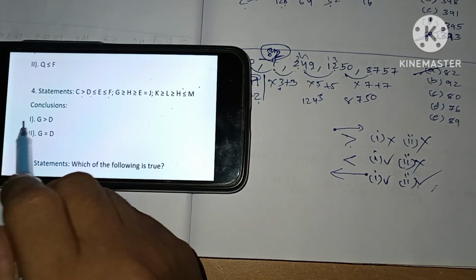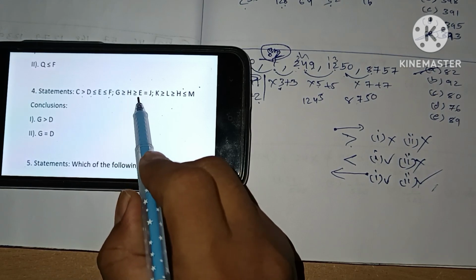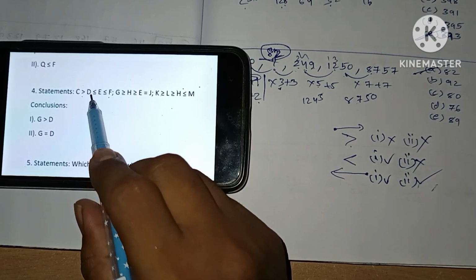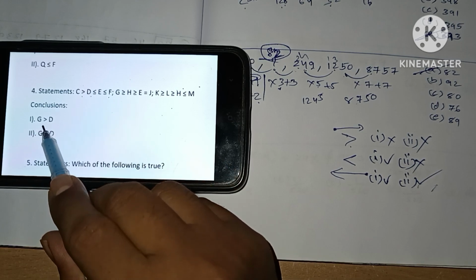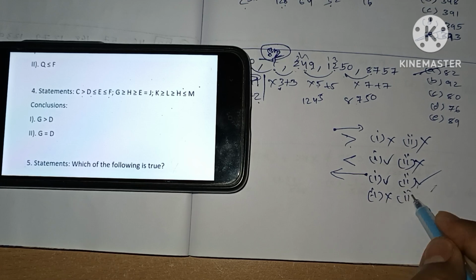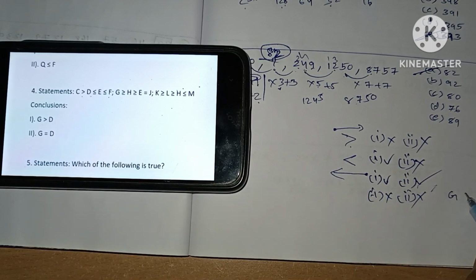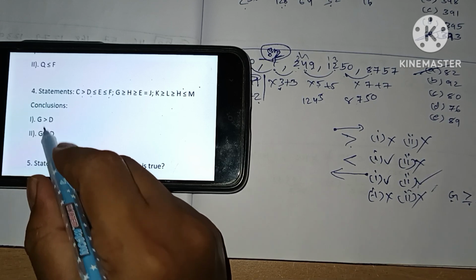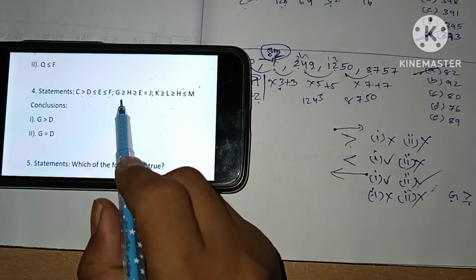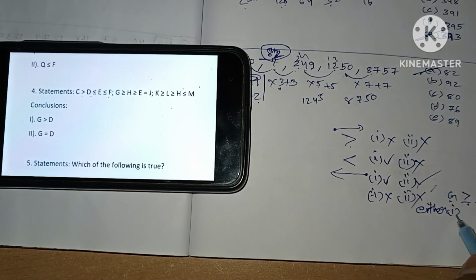Fourth question, the flow from G to D. From G we can reach to H and E. From E we can reach to D, but everywhere there is equal to. So individually these two cases will fail in our question. These two conclusions will be false, but combining these two we have a sequence of the flow from G to D with everywhere equal to by using these two symbols, and we have the same flow in our question. So the answer for this one will be either 1 or 2 is the answer for this question.